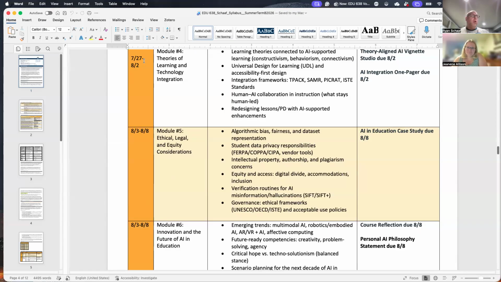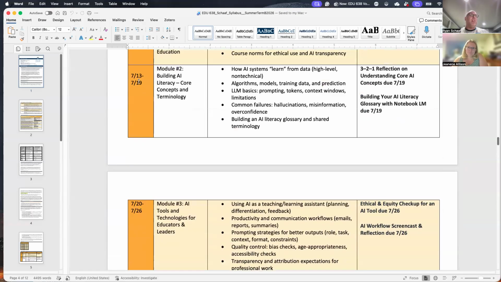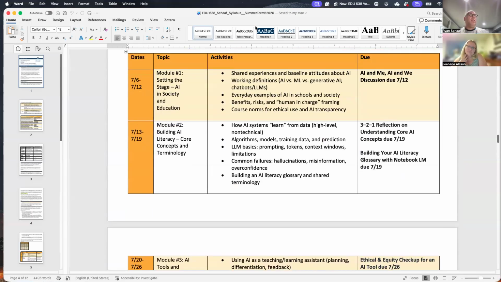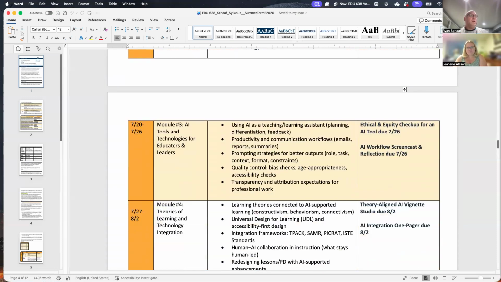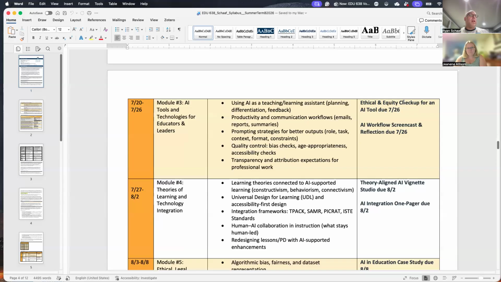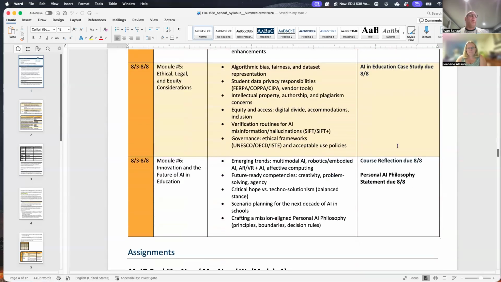Now, the discussions: there are a couple of discussions. I decreased discussions in this course drastically, so now there's maybe a handful, I think 3 or 4. This is a discussion post. This reflection is a discussion post. The ethical and equity checkup, I think, is a discussion post. So I think there's 4 total, because I also do a course reflection at the end, which is you debriefing about what your experiences were. So instead of having 6 of them, there's only 4.